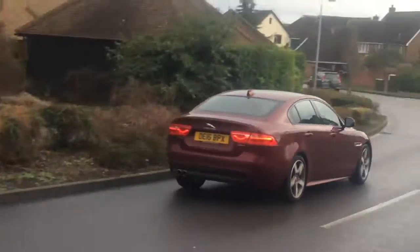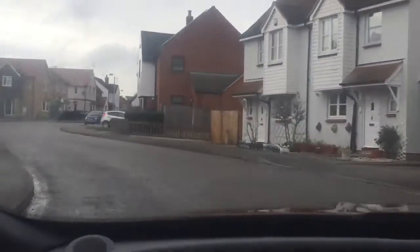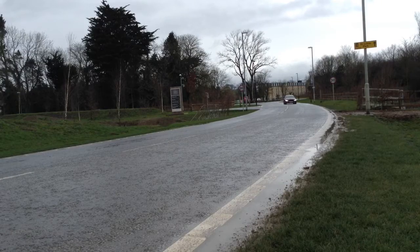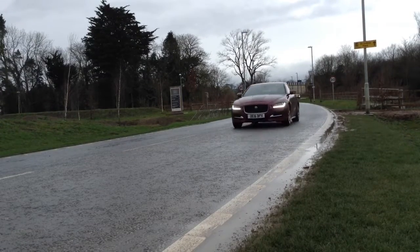But this is a disappointment for the most controversial reason of all. This is a Jaguar. I should want to put my foot down. When you've got 3 cereals in the cupboard, one of them is Crunchy Nut cornflakes, one of them is Weetos, and the other one is All-Bran. You're being told you have to eat the All-Bran before you can open the other 2 boxes. You have to eat the All-Bran. I should be impressed. I should be blown away. I should be knocked off my socks. Instead, I just want to go to bed. Such a shame. Such a shame.